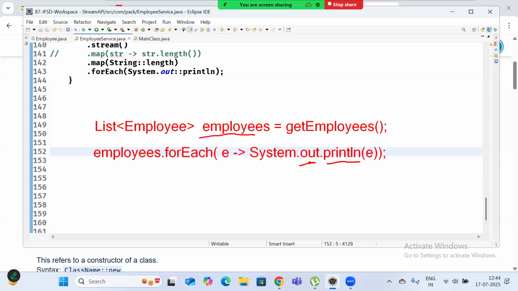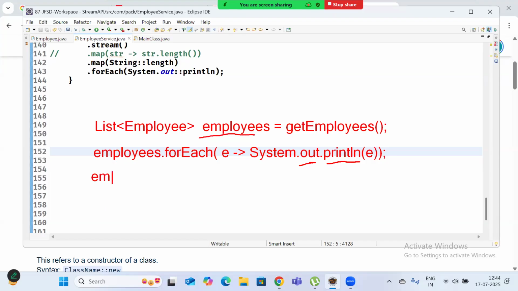But here, the method is called on the lambda parameter or another object reference? The lambda parameter is e, and the other object reference is out. Both are different. Then which syntax do I follow? Object reference :: instance method name. That's why for the shortcut.